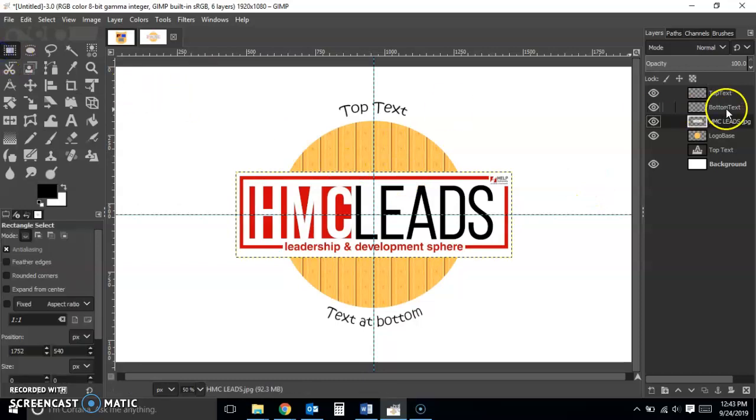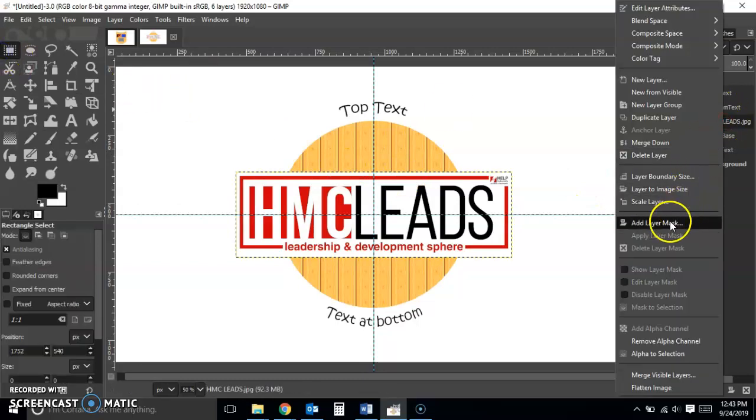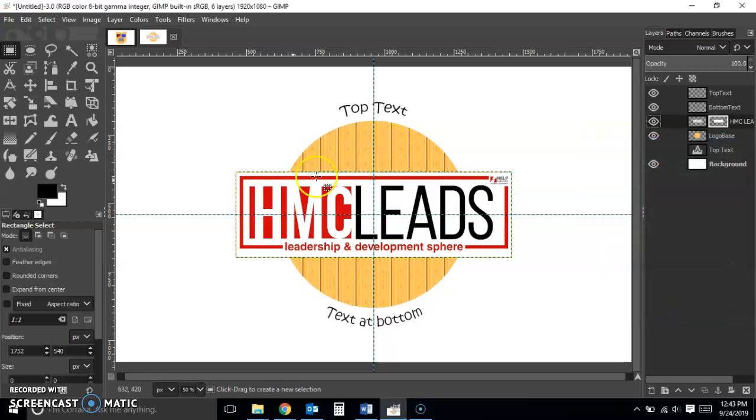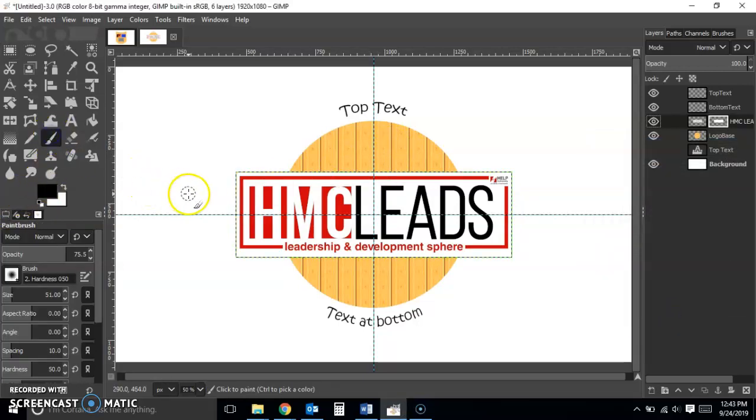So let's add the layer mask again. Add layer mask, right? Full opacity add, right? Then I'll just go ahead and use the brush. So as you can see here, there's actually several tools for coloring. We have the pencil tool, the airbrush tool, and the paintbrush tool. What's the difference? As you can imagine, when you use a pencil, whatever you're writing is more precise than a brush.